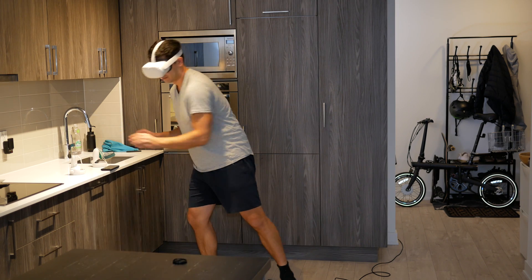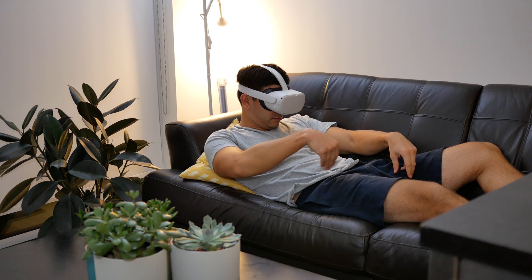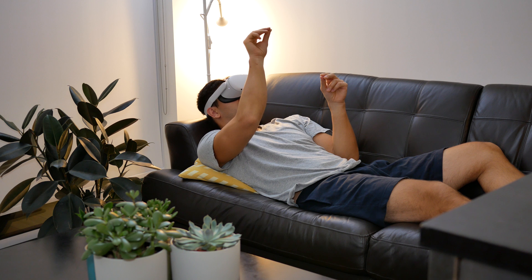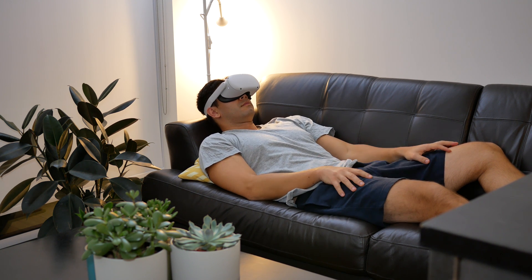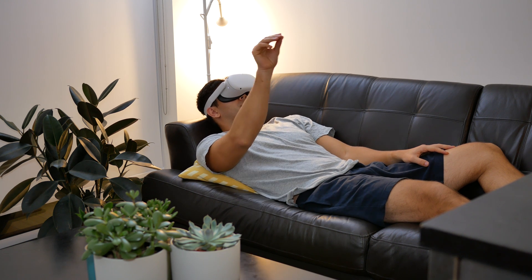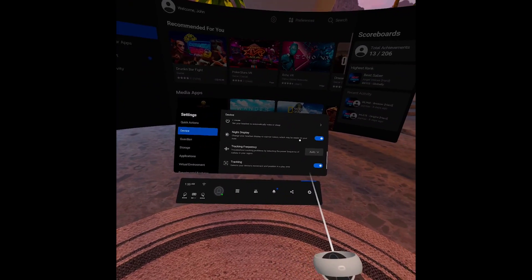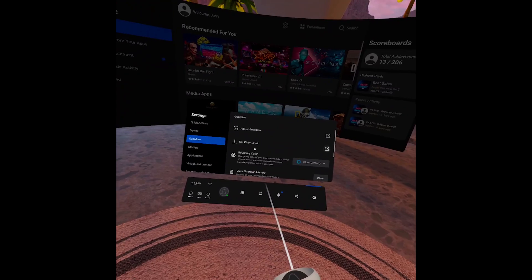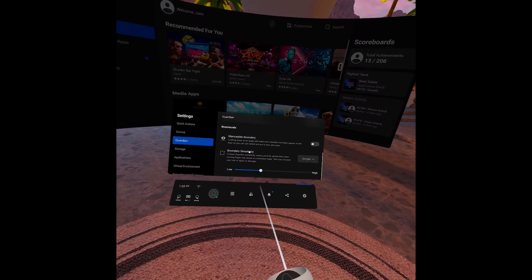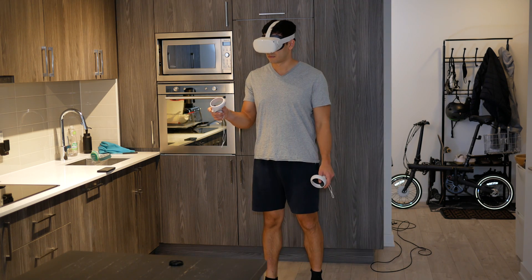Hand tracking is very convenient, though not the most practical. It's nice to have an alternative input method in case you don't have your controller near you. Another great attention to detail is that you can reorient all your software toward the sky, so if you're lying down you can browse comfortably — this wasn't possible in the Oculus Go or Quest 1. Also, the Guardian system remembers my boundaries a lot better, so I can switch between my stationary station and room-scale without having to redraw the boundary all the time.